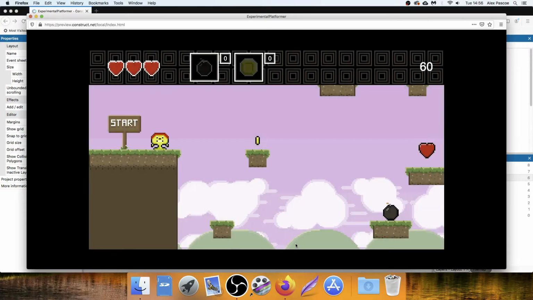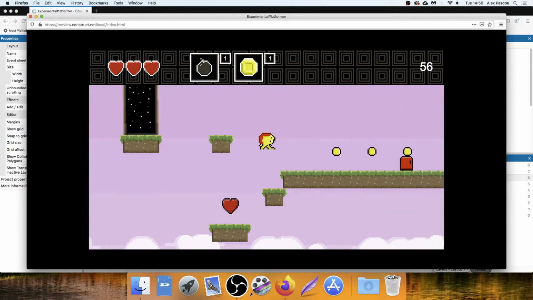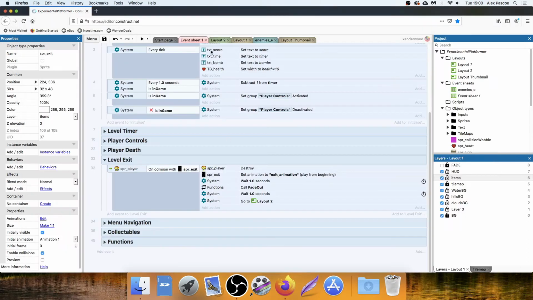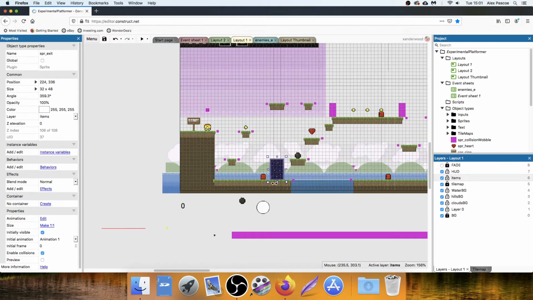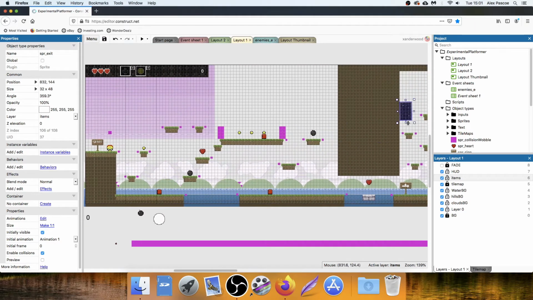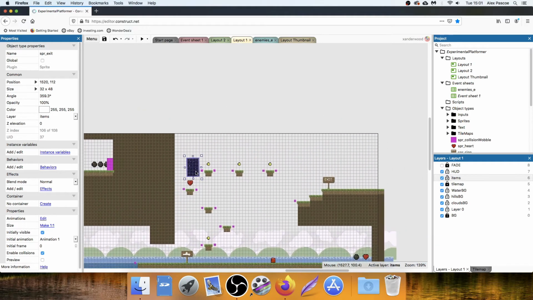We could also put in on animation finished if we really want. Click the bomb there. Yeah, you touch the exit, you go in, and you get to the end of the level. I mean, I like it. If you don't like it, then do your own thing. But I like it. Let's move the level exit back. Put it up there. We're not going to put it up there. Put it back at the end of the level next to our exit sign.